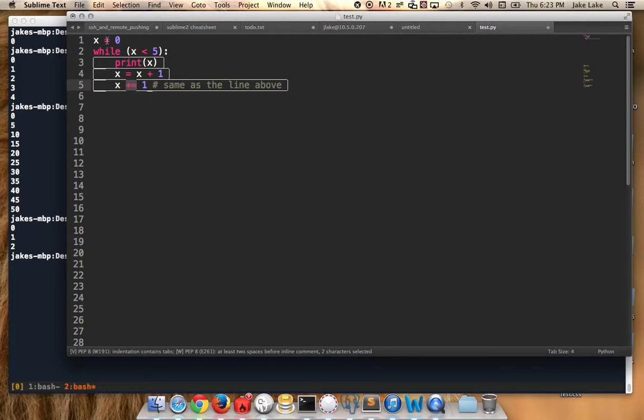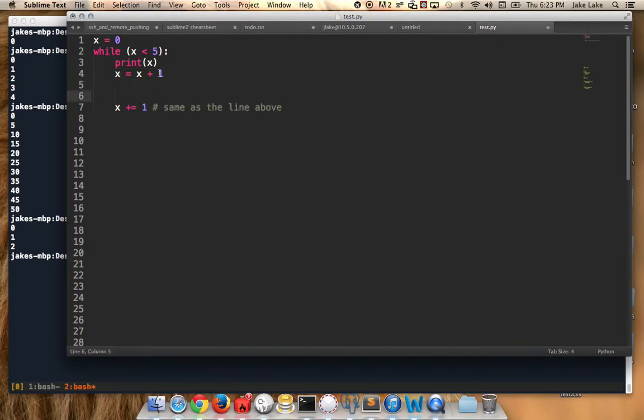So if x is 0, add 1 to it, it's 1. Next time through, it's 2, 3, 4, 5, and so on. Okay, so if it's easier for you to understand as this line, x equals x plus 1, go ahead and use that. If you get it and you just want to shorthand it, this is the shorthand for it within Python.